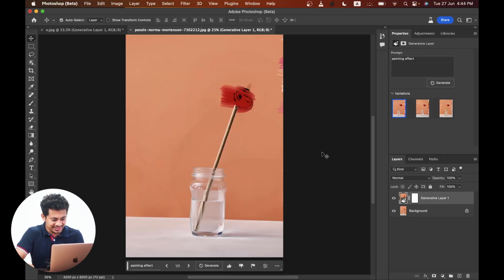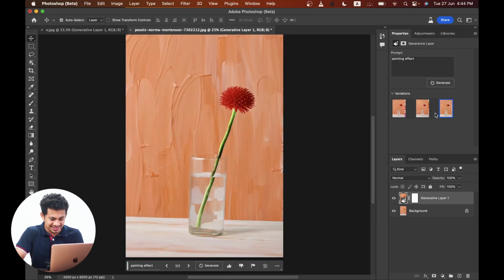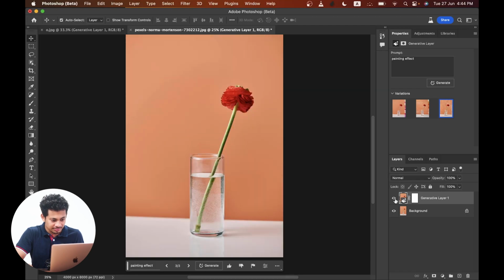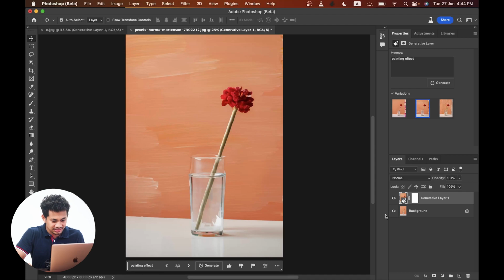Okay, look at this. This is not good. I think this one is really good. This one is also, look at this, but the flower is changed here. I think this is really great. And I think in the case of a natural landscape picture it will look great also. So try with a natural landscape picture and let me know the result in the comment box.